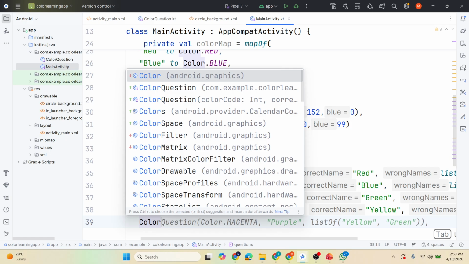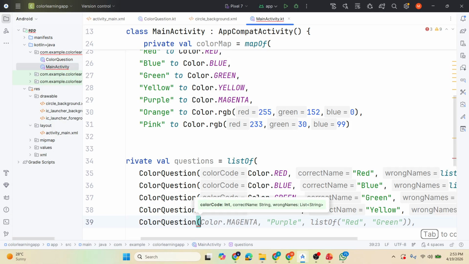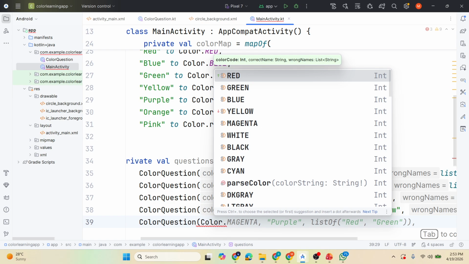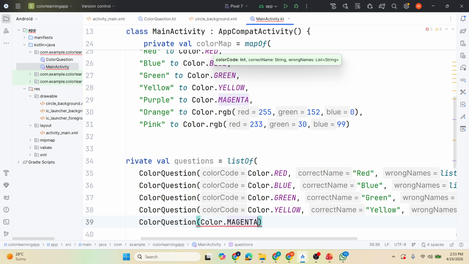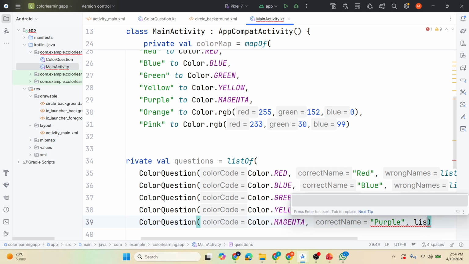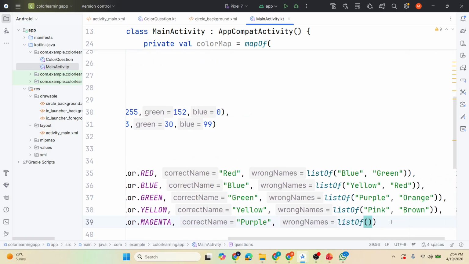Color question, Color.MAGENTA, which is actually purple color, and then we have list of colors like green, it is a wrong answer, and blue.